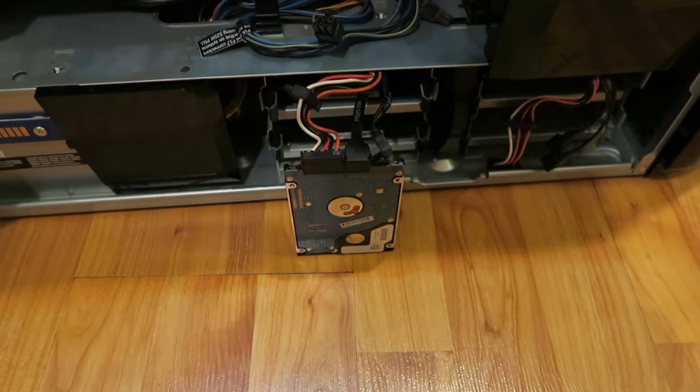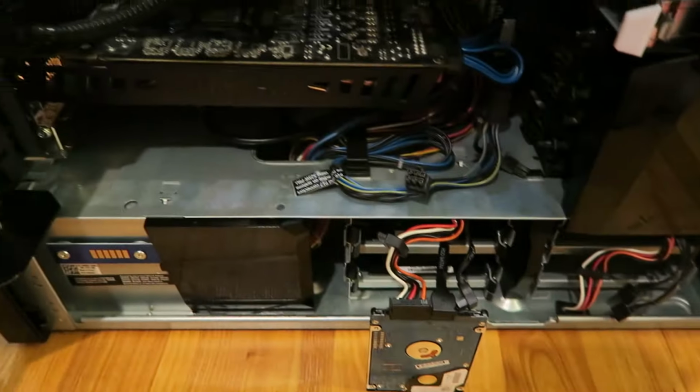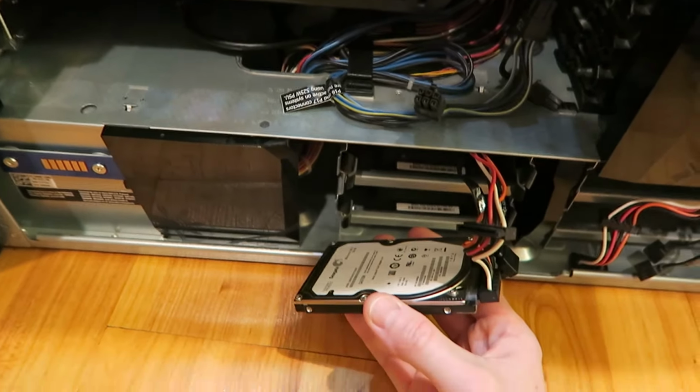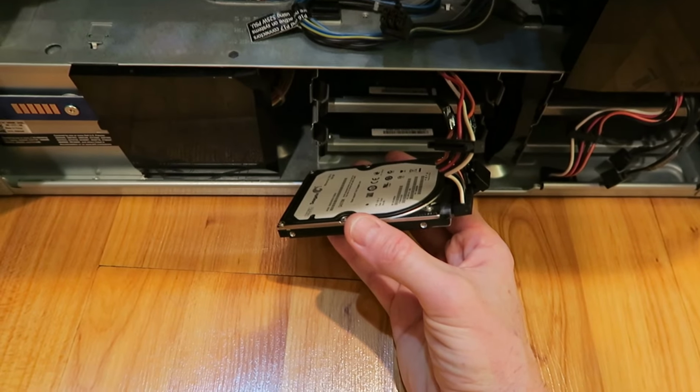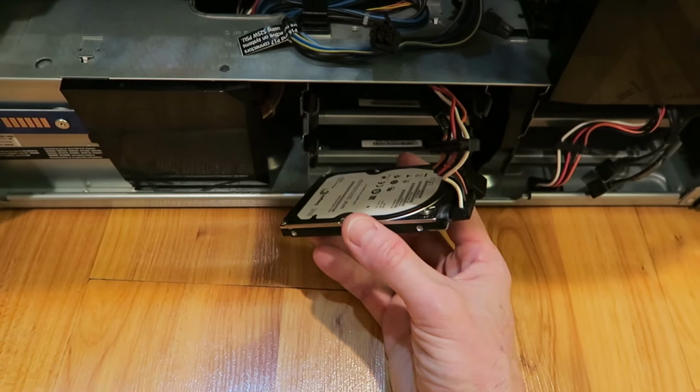All right, ladies and gentlemen, so check this out. We got this in here. Of course, we just showed you that. That's all locked and loaded, ready to go, the graphics card there. Then we've already plugged in a, now this is a small, obviously a laptop hard drive, but it will do the trick because it actually has Windows 7 on there. I think this is the right one.